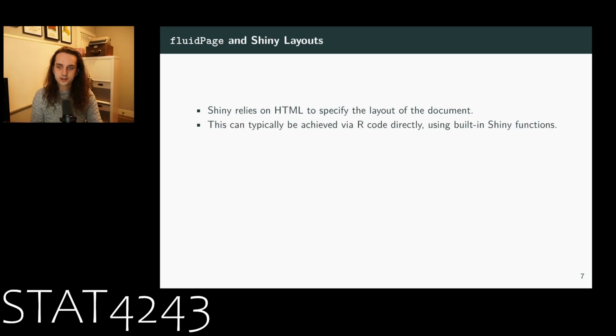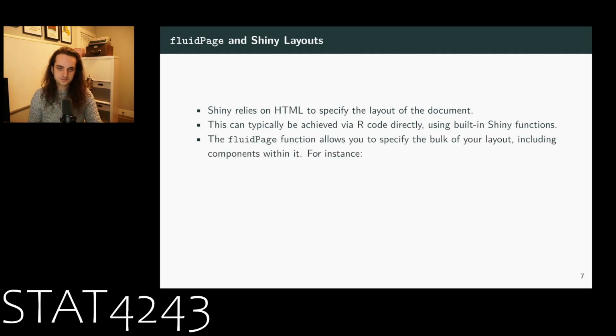And specifically, it's built into R through the Shiny library, right? So inside of Shiny, there are all sorts of function calls that will produce these different HTML objects. And that's what we're going to rely on predominantly. There are some other ways of going about this if you want to do a little bit more advanced work, but this is sort of the standard here.